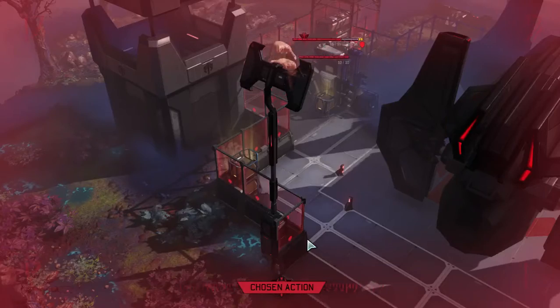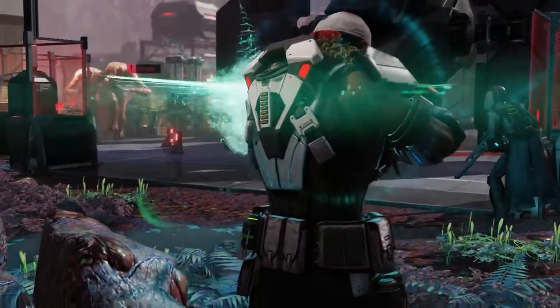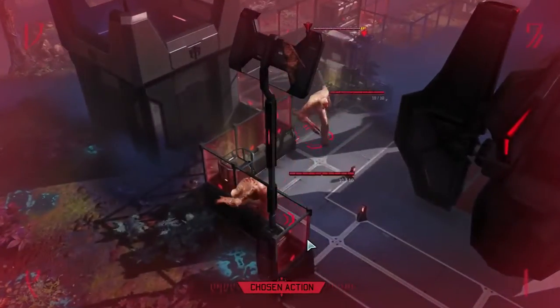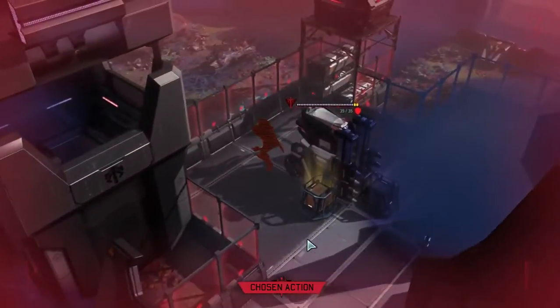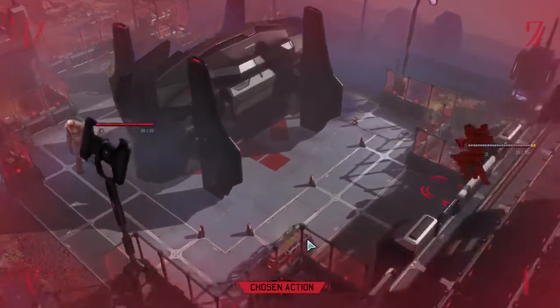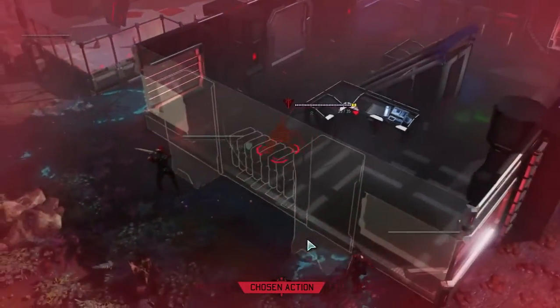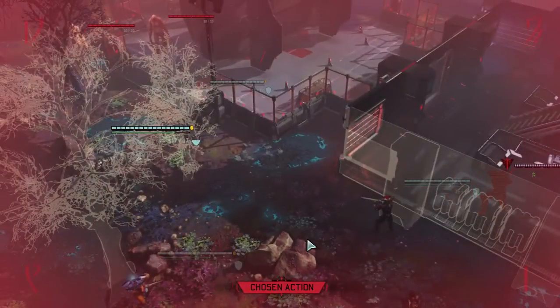Look at those faces. Little jiggle jiggle jiggles. And you missed. Deficient attacks. Deficient, okay. Okay. Holy, that's a grapple. Comes in handy sometimes. Close your ears. How many fucking actions does he get?